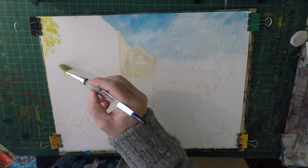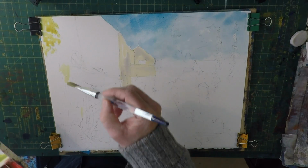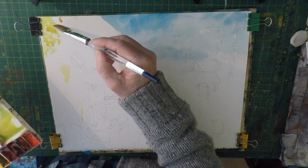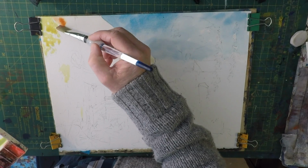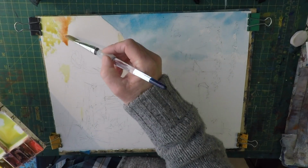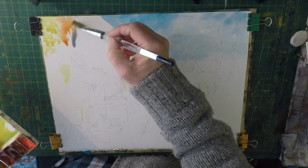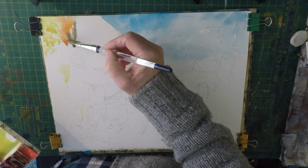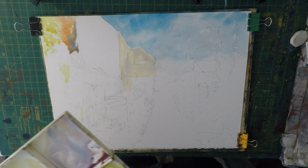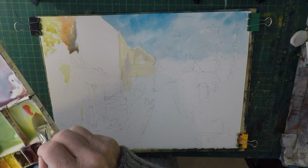And there's some more down here. We won't worry about down there for a minute, and then I'm going to come back to the wall. Up here there's quite a lot of red in the wall. I'll shift it back over to the wall, and now it's constantly letting the colours mix. Now I'm adding some cobalt blue, and you see I'm getting a nice grey colour now. This has got a little bit of red in it.